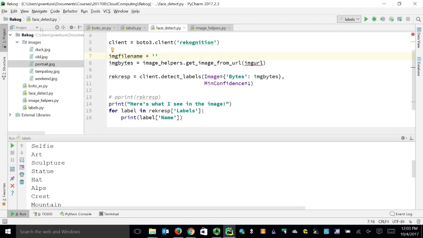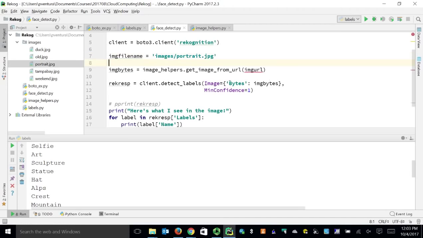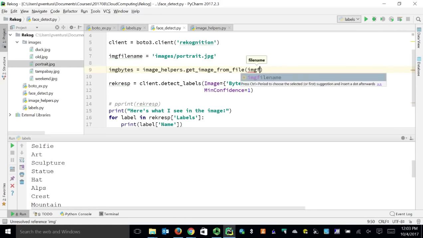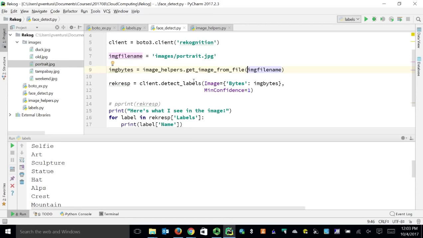So the file name, notice it's in the images folder here, so let's start with portrait.jpg. So that loads up the image from the local file as opposed to loading it from the internet.